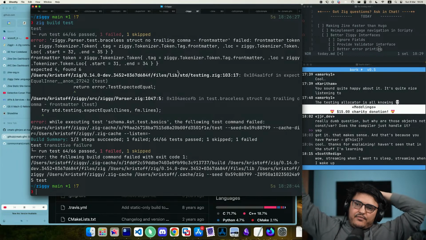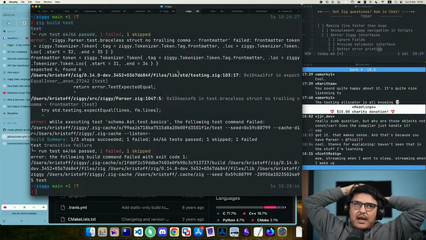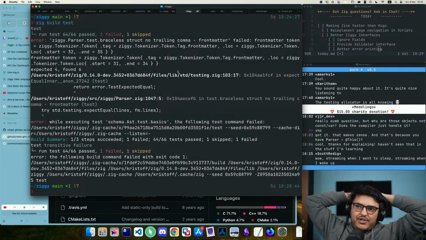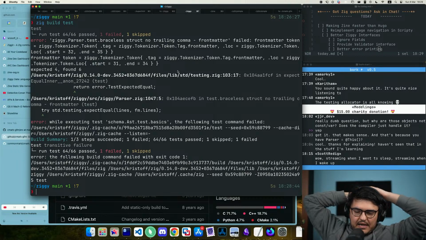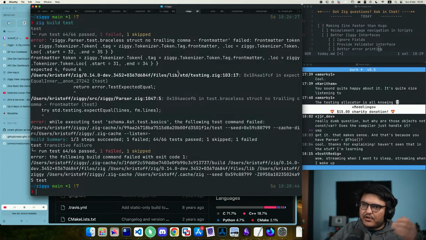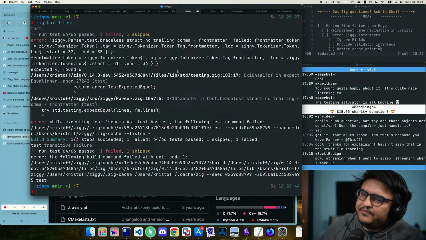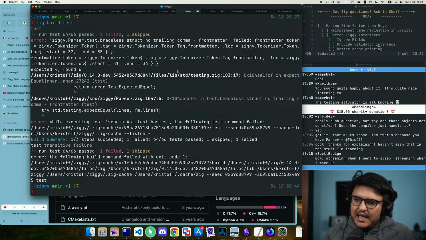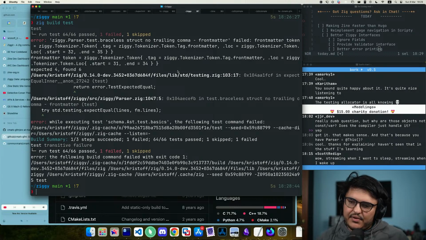I think I tokenized wrong, because I need to recognize the triple dashes, but then I also need to recognize that there's white space after. We could be super strict and say there has to be a new line right after, but it's so annoying to annoy people over white space stuff.